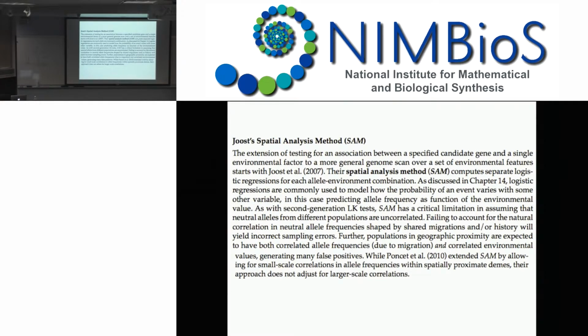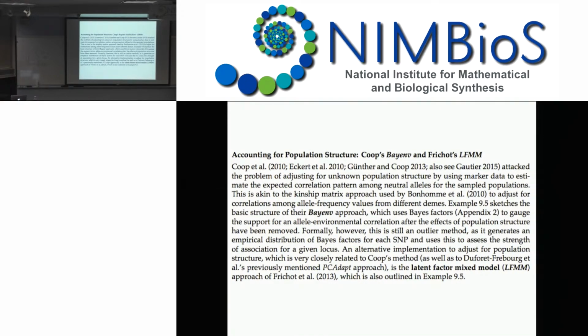And this spatial analysis method was one idea where you simply look at whether allele frequency is correlated with some environmental variable. Now the problem with that, of course, is you haven't decoupled the fact that when you sample adjacent populations, allele frequencies are going to be correlated because they're nearby, and also environmental variables will be correlated. So removing that fact that spatially close demes are going to likely share environmental factors and also going to likely share genes, that's where these Lewontin-Krakauer methods come in.